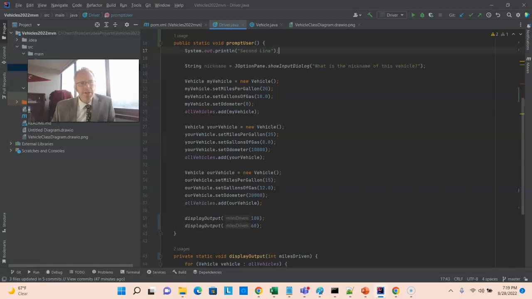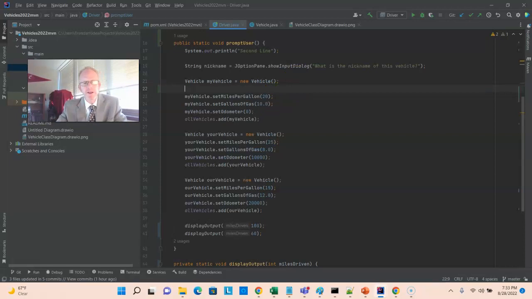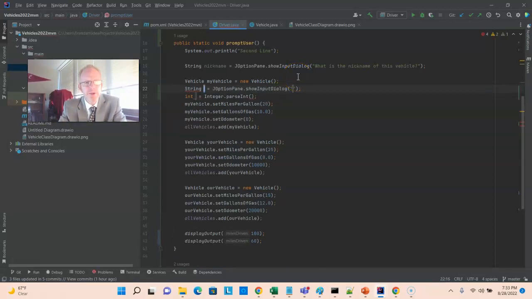Now if we take a look at promptUser, we see that it is hard-coding the values of several vehicles, which isn't very useful because we're always going to be running with these same vehicles. So first of all, let's see how we can prompt the user for each of these inputs. We see that we need an int, a double or float, and an int, and we know we have some live templates set up for this. So note the one I set up, JOPI. If I hit tab and expand it, it prompts me for something and then converts it to an int. I filled out a temporary variable to hold the string, I gave it a prompt that the user will see, and then I store it into an int variable called milesPerGallon. Now instead of hard-coding 20, I can simply use that int variable.